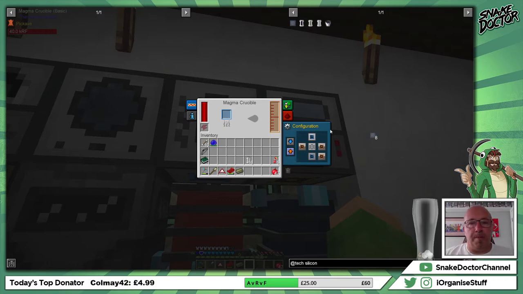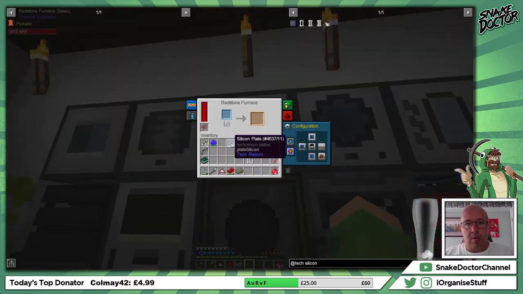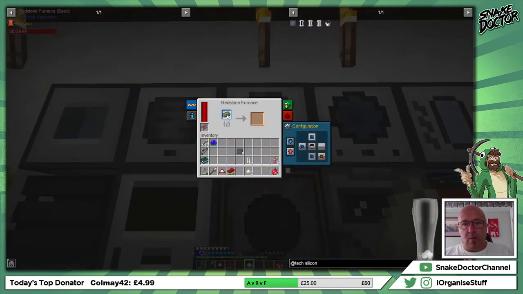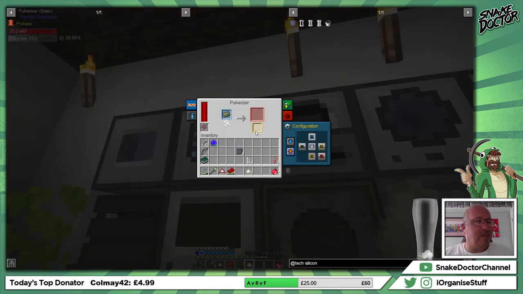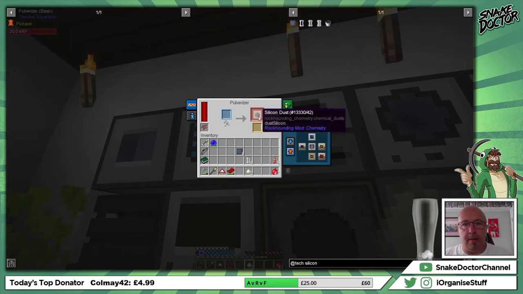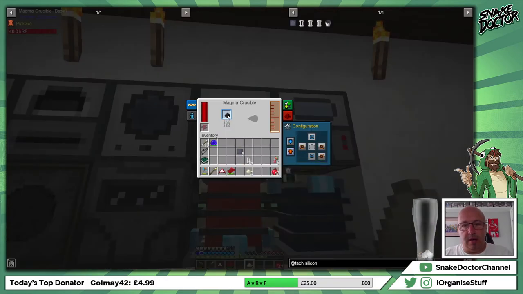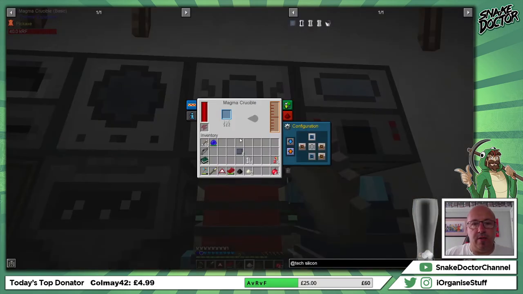Got a new phone. Awesome. I'm so confused as to what happens here now. Can't put that in there. Can I maybe whack this down into dust? Will that work? Pulverizer. That into dust. Let's have a look at this a minute. Silicon dust. Can I put silicon dust in there? Very nice.